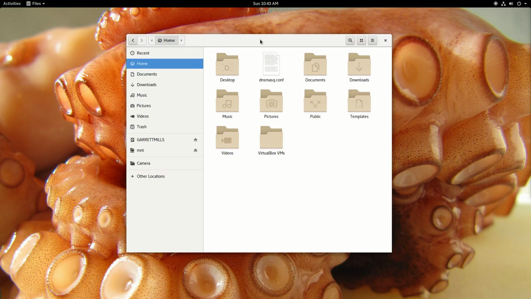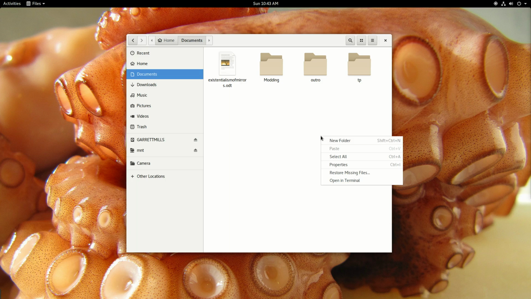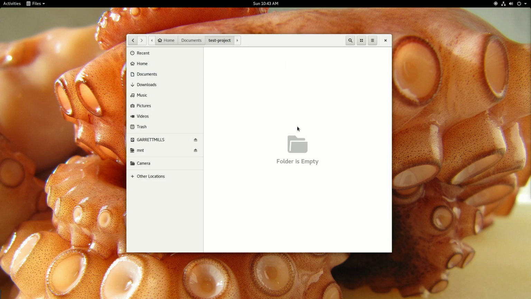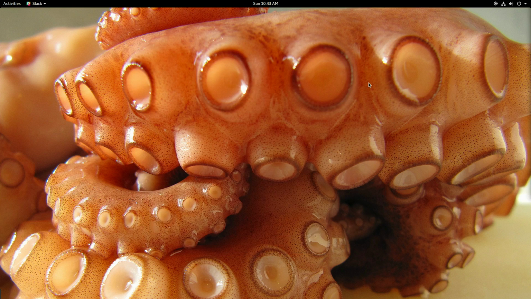So now we can start actually getting into version control. Version control is all centralized around the idea of a repository, like we talked about in the last video. So we need to make a folder where we're going to keep our stuff. I'm just going to open up my documents folder and make a new folder for the test project. So test project, and in this folder it's empty. What we're going to do now is create some sample files in the test project folder, just so that we have something that we can change and modify and work with, just as an example.